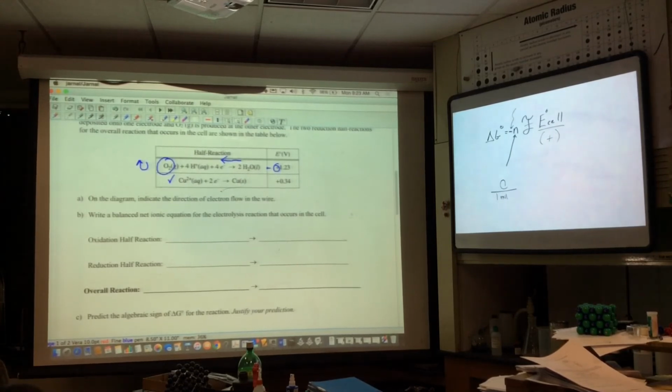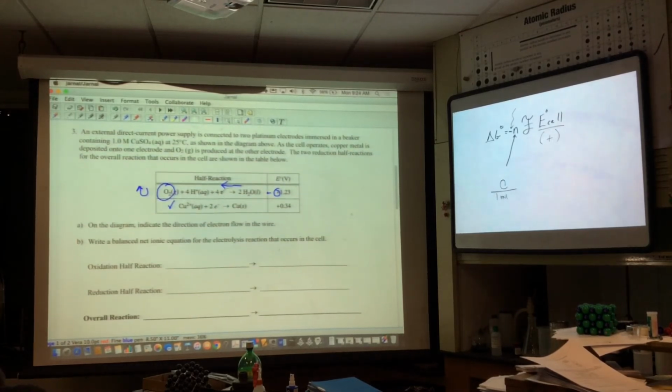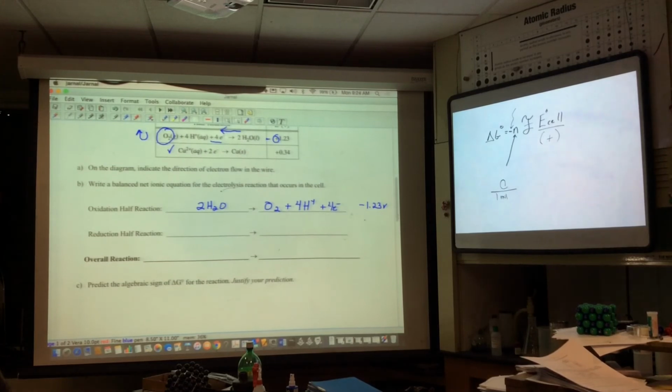Oxidation, okay? Clearly, in the oxidation I'm making O2. O2 is being produced, so clearly this is the reverse reaction. So let's flip it. I'm making O2 plus 4 protons plus 4 electrons. Hey, electrons on the product side means I'm producing them. And guess who? 2 H2Os. And this voltage, I'm just going to write it here, is negative 1.23. I flip the voltage. They're not going to do that for you.